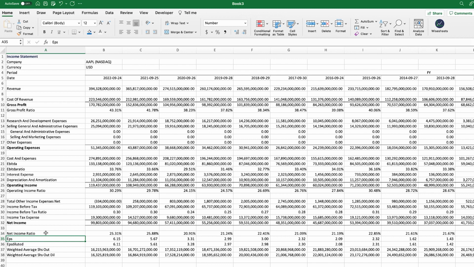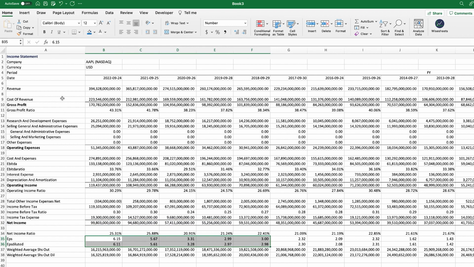This basically means that you take the net income and you divide it by the weighted average shares outstanding, or the diluted number, in order to see how much money the business is making in profit on a per share basis. The reason why you may want to look at this number is because when you buy a stock, you're not buying the whole company, like these are the results for Apple as a whole, but instead you're buying shares of that company. So this gives you a good idea of what you're getting for the price that you're paying on a per share basis.